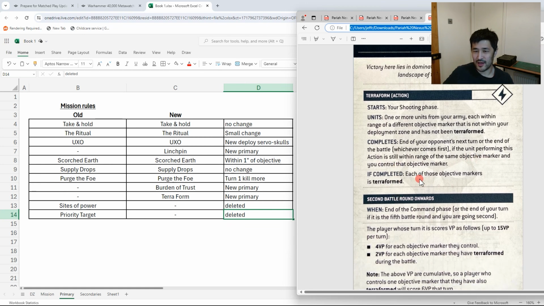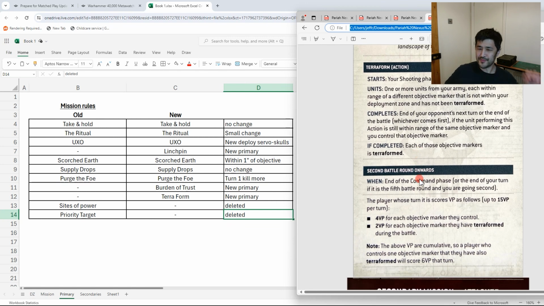That is then terraformed. So you score 4 for each objective marker you control, and 2 additional for each you've terraformed during that battle. So this one reads, and again, I'm not great with this type of thing, but this is cumulative, so if you terraform in the second battle round, you're then basically scoring 6 for that objective until you've taken off that objective.